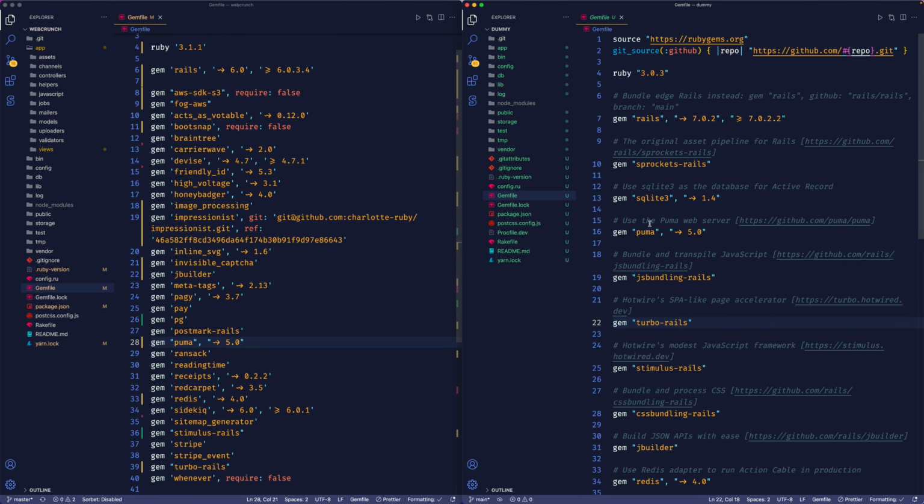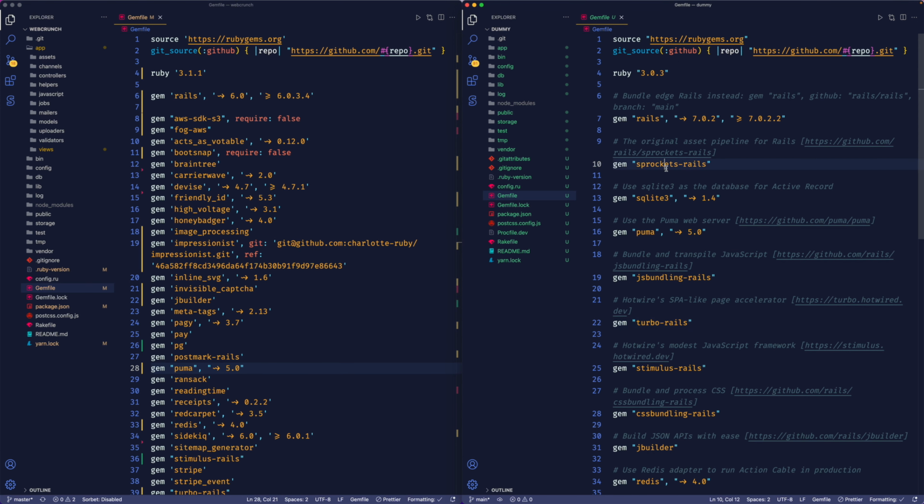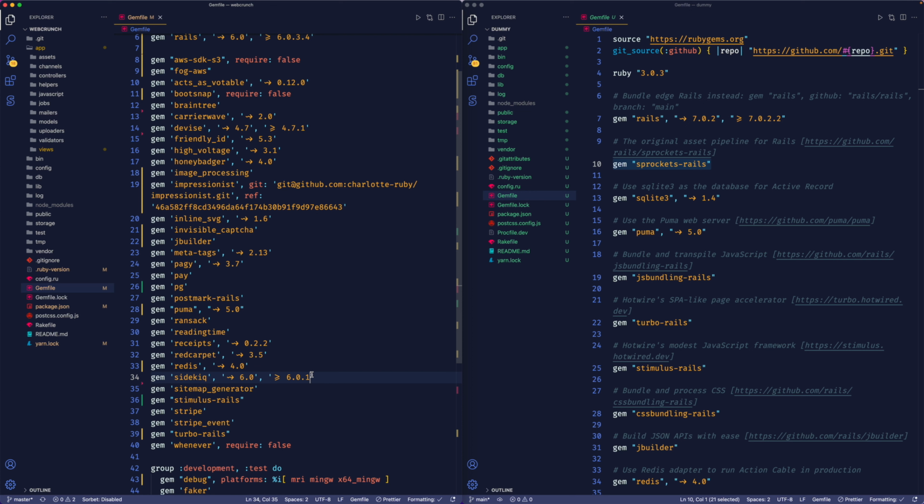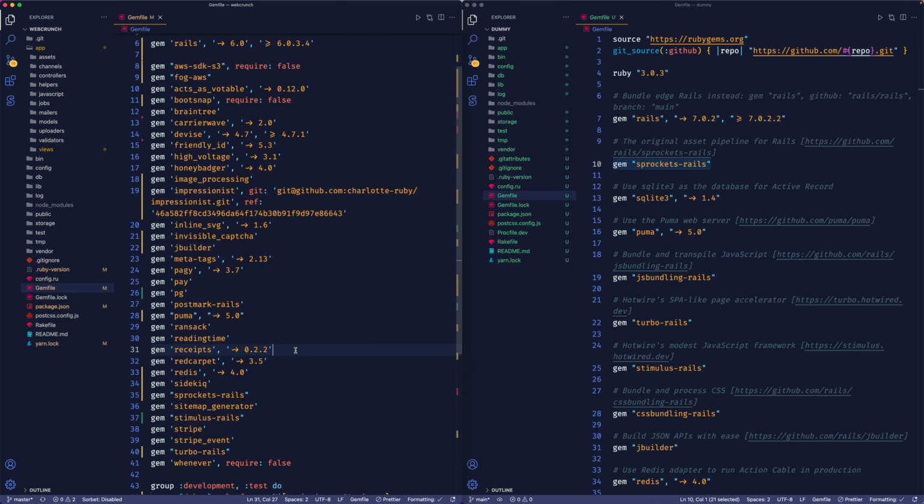SQLite, why am I using, oh, that's the other app. Sprockets Rails, I'll add that back. Sprockets. There's Sidekiq here. I think Sidekiq just got updated. I'll just do that. Receipts. I don't really use this gem, I don't think.